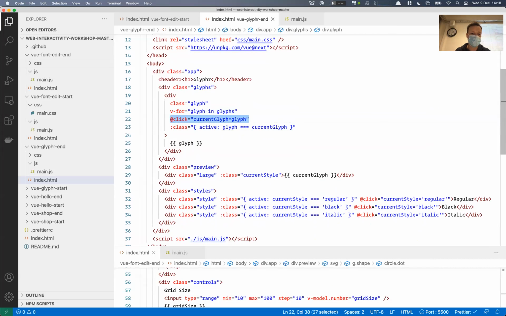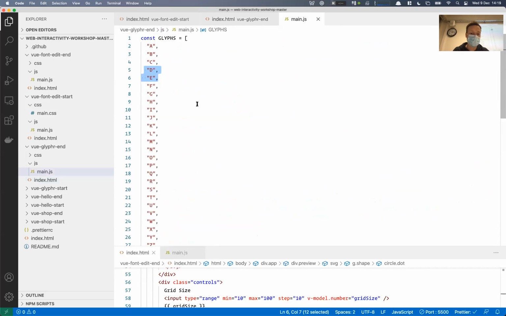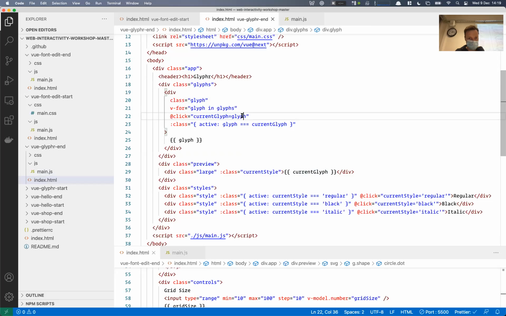And then, what's the interactivity part? These two are actually the interactive parts. The first part is what happens if we click it. And then we set the current glyph to glyph. This concept of the current glyph is also something that we invented, but it's very useful in apps because that's how we remember the state of the app, so where we are in the app. The current glyph is also kept in data. So we have glyphs as data, and the current glyph, which is the current thing that we're accessing. In this case, it's Q, so we are looking at the letter Q here. And then the current style, which comes later, is also something that we keep in that state. So going back here, this sets the current glyph to the alias of the glyph that we click on.